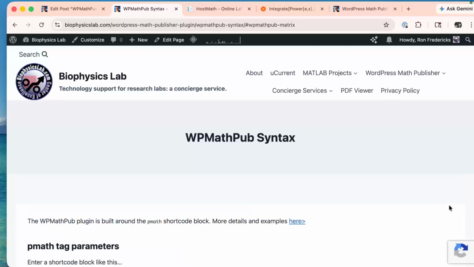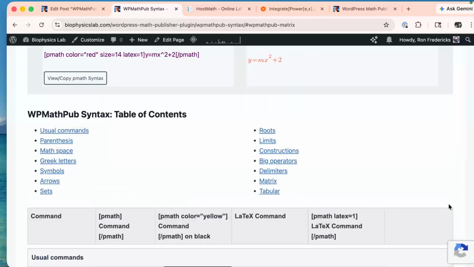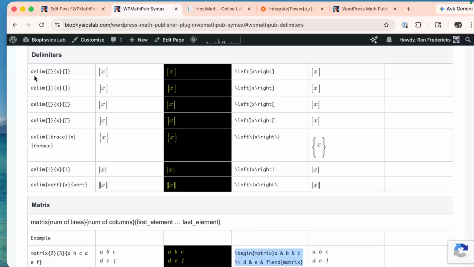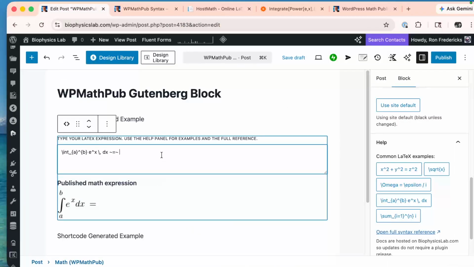Now going back up to the top for starters, we can see we have the LaTeX and the result in these last two columns, and it's a delimiter, so this first delimiter is exactly what we're looking for, so I'll copy that and put it into our equation. Okay, now we need to change that to be e to the x.